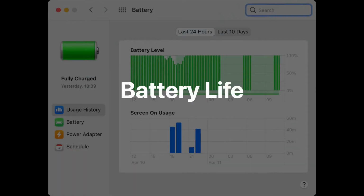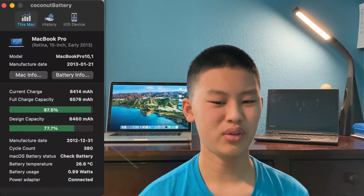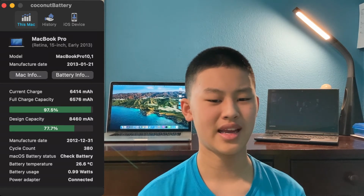With all of these high specs, how long will it usually last? Well, the battery life is not great. Because it's so thin and at the same time, you have to drive that insanely high quality display. According to Apple, it can only last for around 7 hours when the battery is brand new. But after 8 years, the battery has degraded significantly. And even though my battery only has like 300 cycles on it, its health is only at 76%, which makes it now last for only a bit more than 5 hours on a full charge. It's not great. And I usually just keep it plugged in all the time.